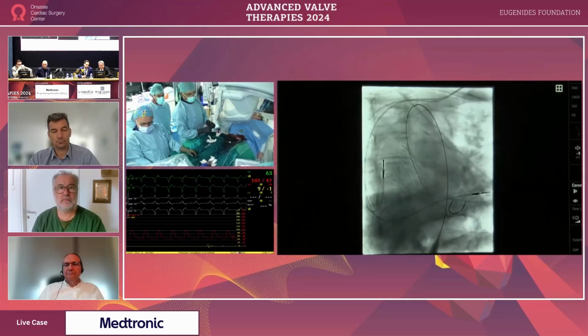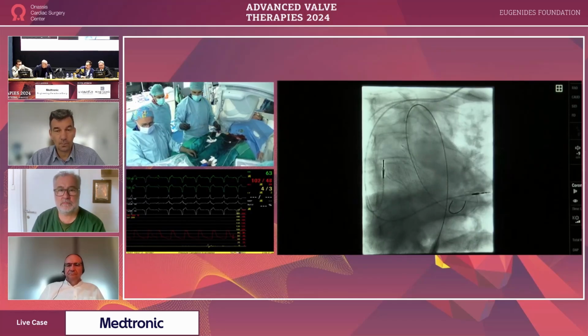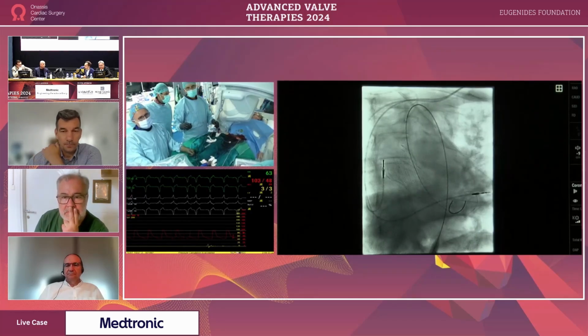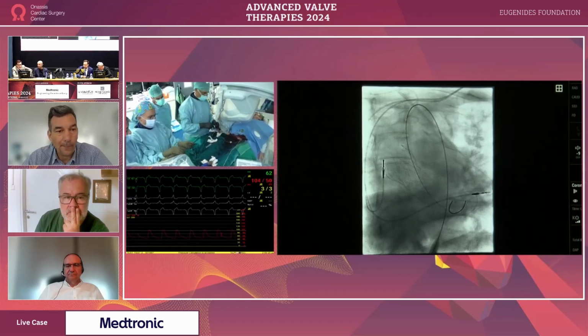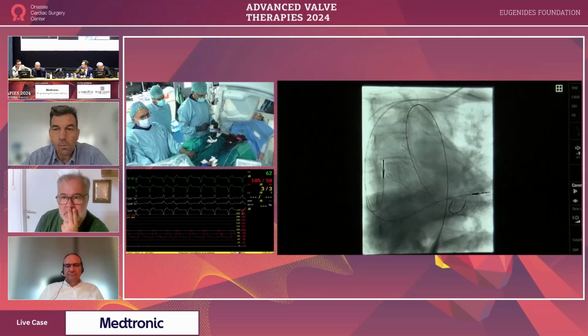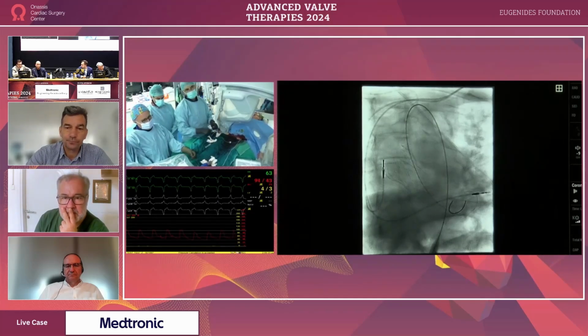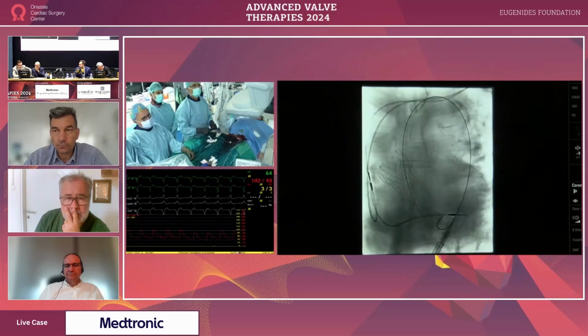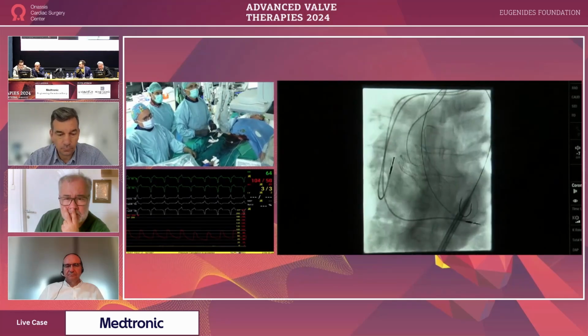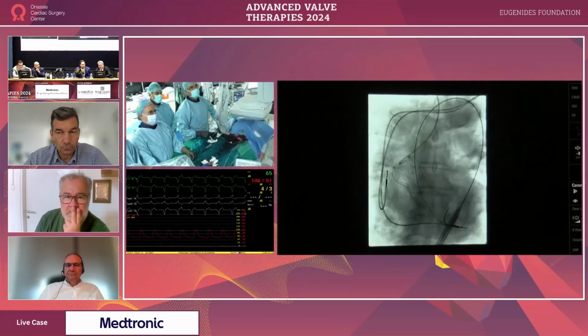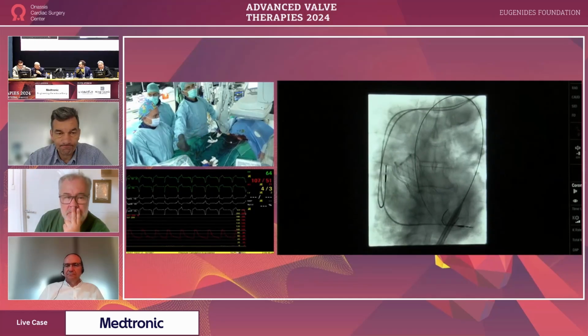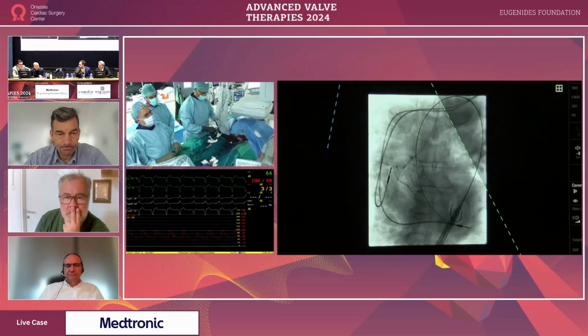What are your thoughts on pulling the wire back to centralize the nose cone before the final release? Yes, I think we have to pull the wire back. That's basic. If you pull the wire back, then the wire goes in the inner curve, so that interferes with the top of the valve. So in this case, it's a little bit of a situation. The only thing is that I never ever pull the cone before I'm looking at the orthogonal view.